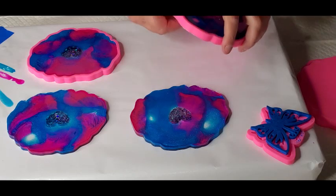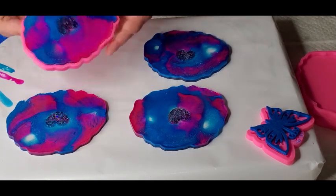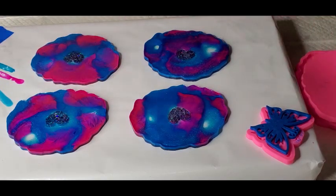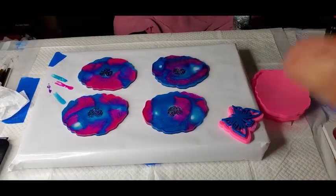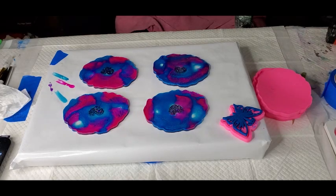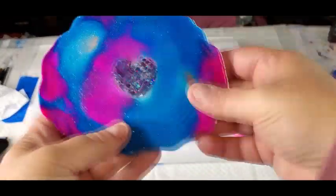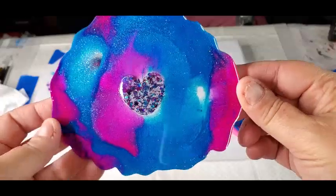These molds come off so good. Heck, that one almost just popped out all by itself. Okay, let me come over there. So if the bottoms don't look very good, the tops are still kind of cute, right? I'm trying to get this light. Okay, ready? So this is the top that we designed. Even if the bottoms don't look good, the top still looks super good.